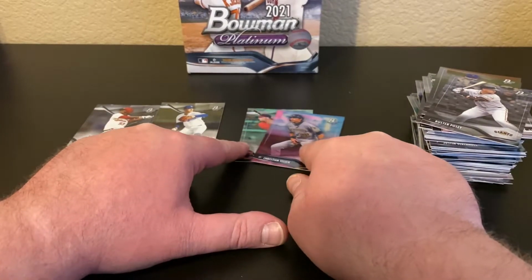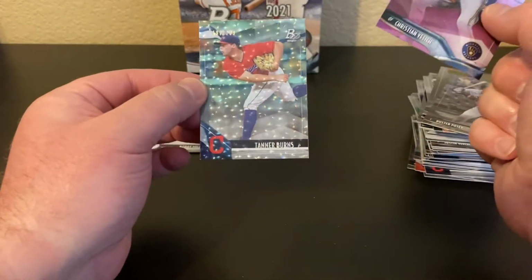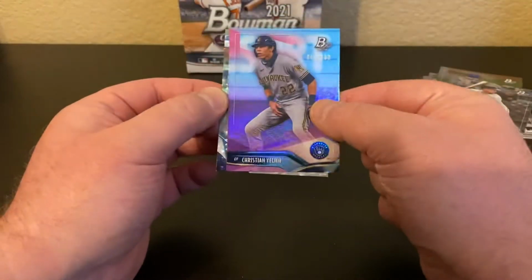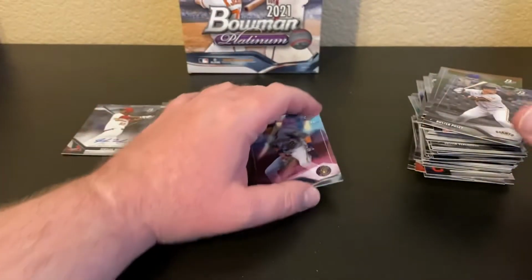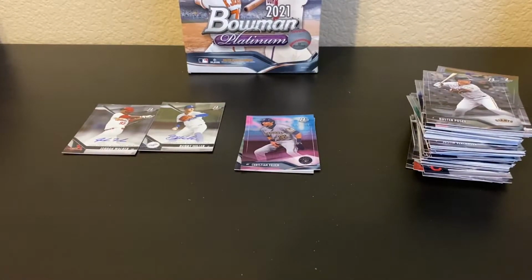Christian Yelich, numbered to 199. And this Tanner Burns, numbered to 299. So, not all bad. Love getting some colored parallels, all that good stuff. Yeah, so not a terrible, terrible break. Would love to have gotten some better names in terms of the autographs, but you know what? It was still fun opening this.